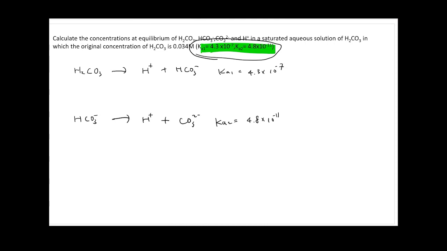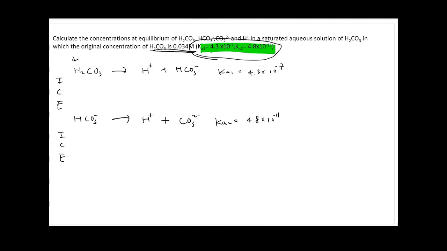Can you do these things yourself? Can you translate from the questions to these two simple equations? Okay, then you want to actually calculate the concentrations, right? And if the initial concentration of this one is that much, once you see that, you can actually use the ICE table to make it more clear for you.